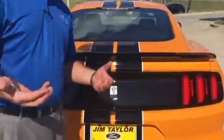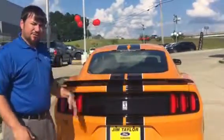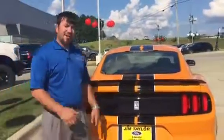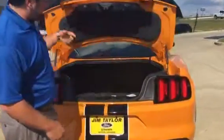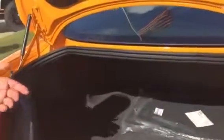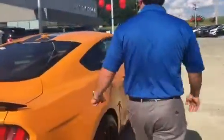You have your backup camera right here, and it's going to give you a field of view behind you. You see you've got your raised spoiler here — once again, the aerodynamics helping this car perform at its maximum potential. Inside here you've still got some trunk space. This car is equipped with an air sealant kit instead of a spare tire.